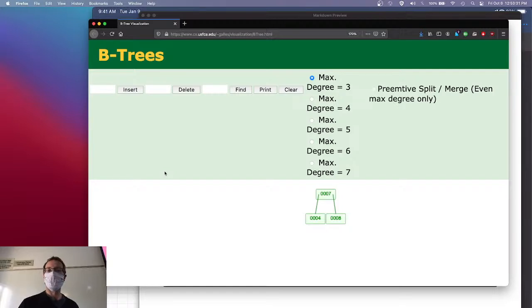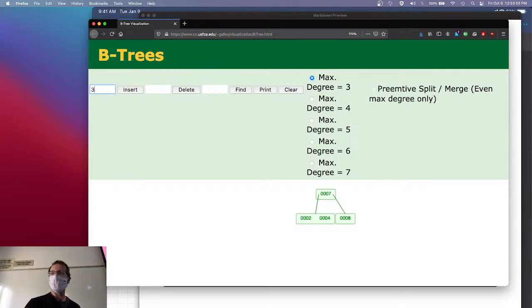Right. Let's continue. Let's insert, say, 2. Where is 2 going to get inserted? We're going to come down to 7. 2 is less than 7, so we go down to the left child, which is a 2-node, and it only has 1 key. So we have room to grow, and it ends up being a 3-node, 2 and 4.